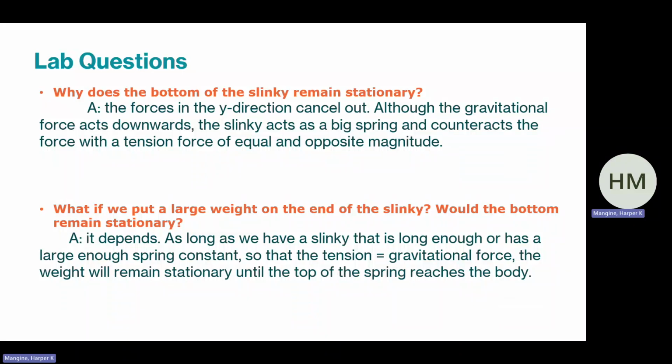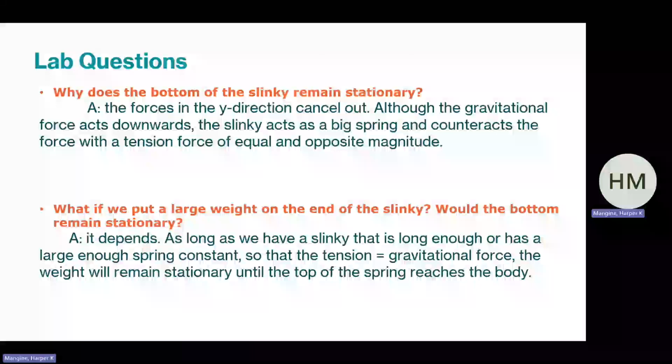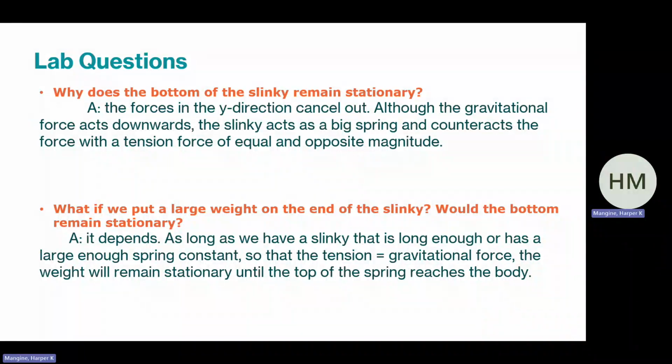If not, the weight would pull the spring down as the top of the spring is moving, so it would kind of move in the stretched position towards the ground. If it were to remain stationary because the tension and the gravitational force were equivalent, the weight would remain stationary at the bottom, just like in the video, until the top of the spring reaches the weight, and then it would probably just accelerate a little bit faster towards the ground, just because there's more mass behind it once it starts moving as a unit.